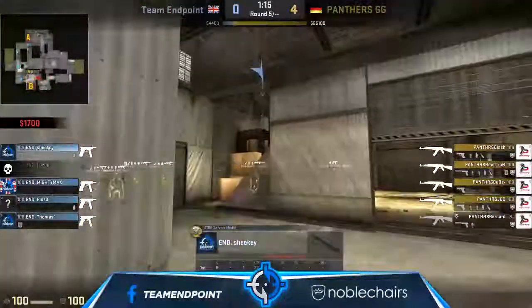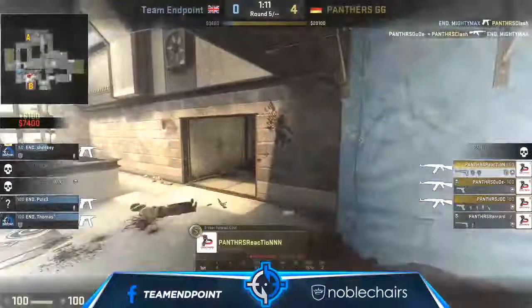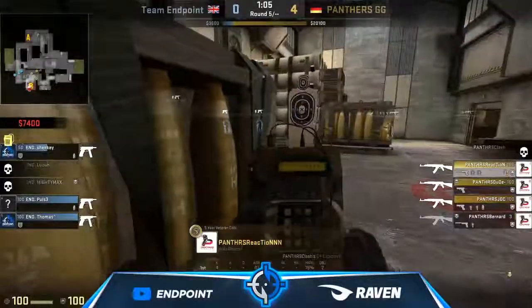Sheiky rotating towards B. He's going to throw a flash through heaven. A lot of shots going in through the boost, through the garage door there. Mighty Max finds Clash, and then Dude kills Mighty Max to trade. The bomb's going to go down right at the back of B site.